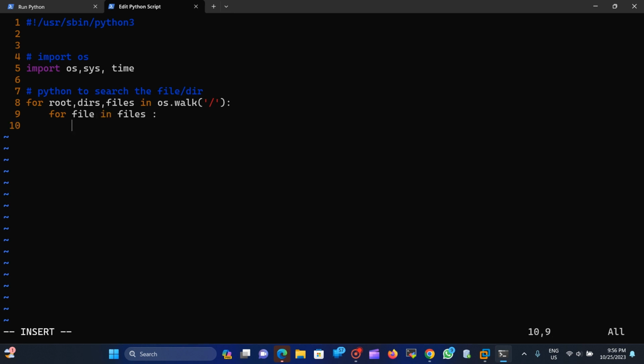For file in files, if file is equal to file path, then print os.path.join of your root and the file.